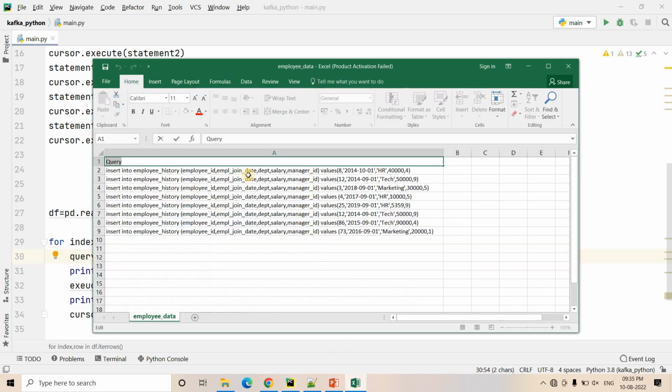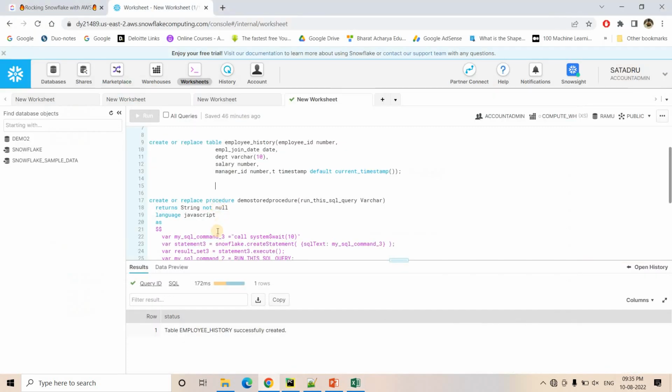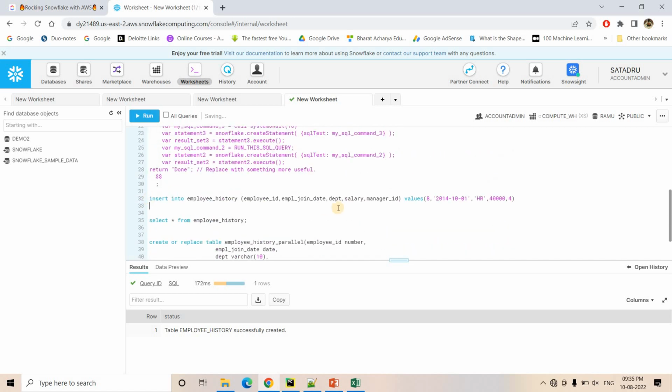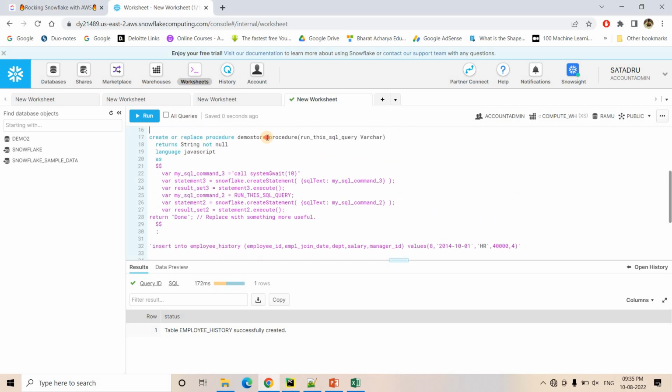Okay, so actually what will happen, let me just take one insert query here. I will come here and paste this insert query. So this insert query will be passed as a string, and that one I will be passing inside the stored procedure, right? So I will just execute call this particular procedure, bracket open, bracket close.